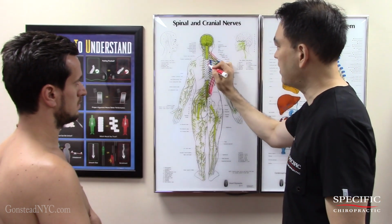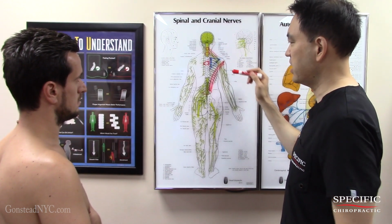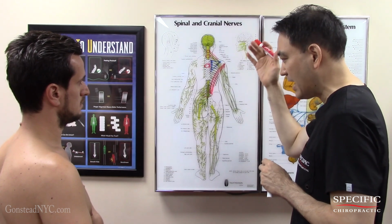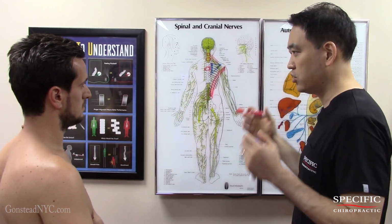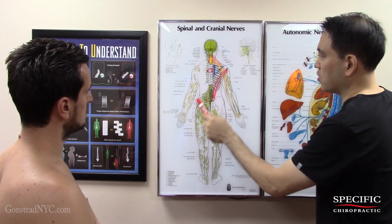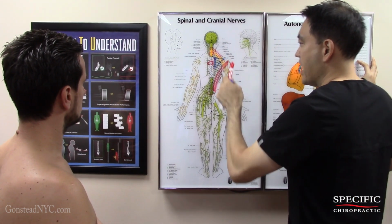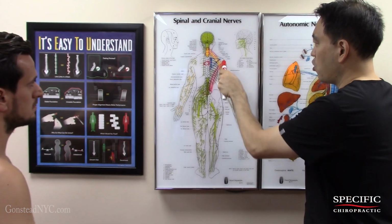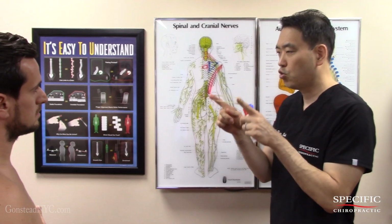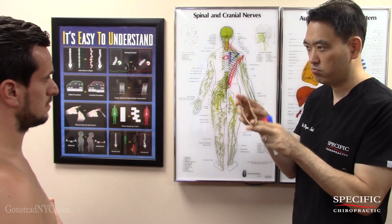In addition to that, we also found potential over here, this one over here, and this one over here. Each of these nerves innervates a certain component of your shoulder complex. That's why I properly tested your shoulder blades in terms of adduction, internal rotation, external rotation. Is it doing all that as it should? Now, here's the thing. If you have that nerve interference going on here, where normal is supposed to be flowing nice and strong like this, but instead it's decreased like this, as you explained before, how do we expect the ligaments to hold this shoulder complex together? It's going to have a tough time doing so, correct? Normal is supposed to be here, but if you have that subluxation in the way, boom, we got slack. It doesn't take much for a little trauma, boom, it's going to start dislocating.